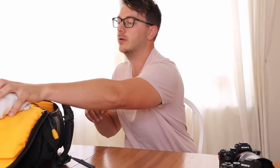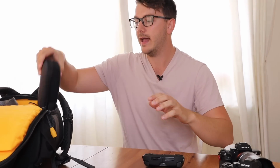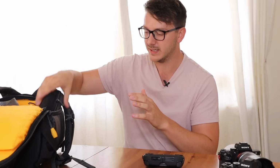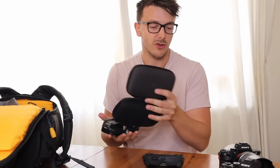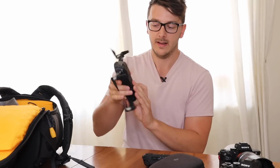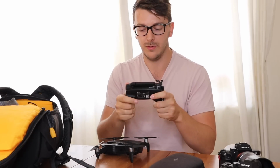So moving on, I have my drone. So let's talk about my drone. I have a DJI Mavic Air. Super, super cool, super small, diddy little package. Pops into your camera bag, nice and easy. And you can literally get this thing out and be flying within 30 seconds. As you can see, how quickly it is to put together. Lens cap comes off, boom, turn the thing on, controller comes down, boom, you're ready to fly.